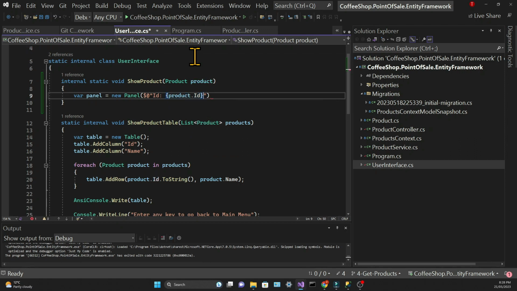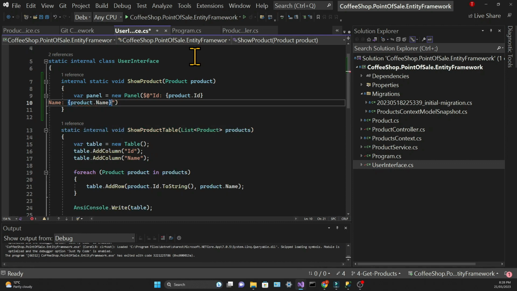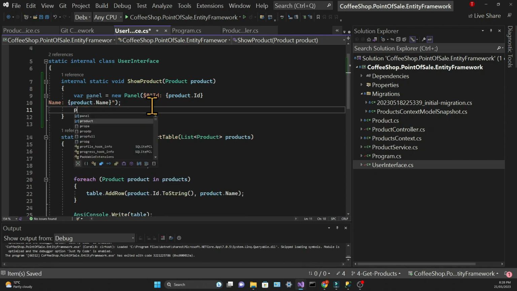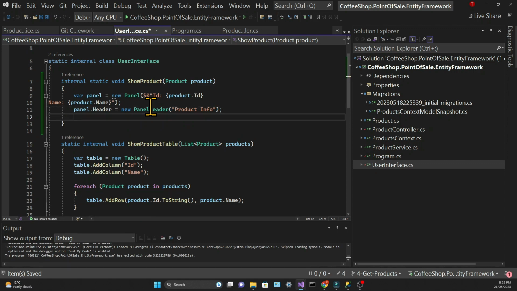And I'm going to use string interpolation and verbatim string with the $ and the @ so that I can have each property in a different line. I'm also going to have a header for this panel, and I need to instantiate a panel header object, passing a string, which will be product info. And I'm also adding some padding for formatting.